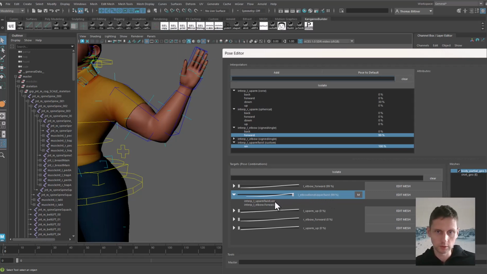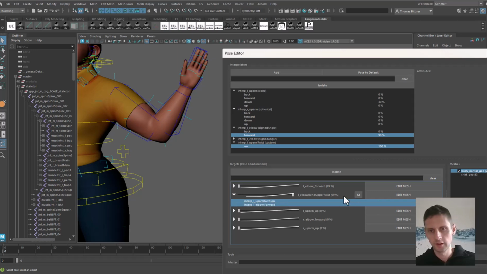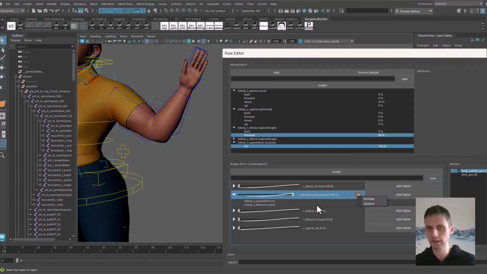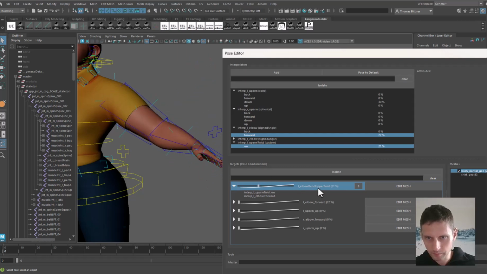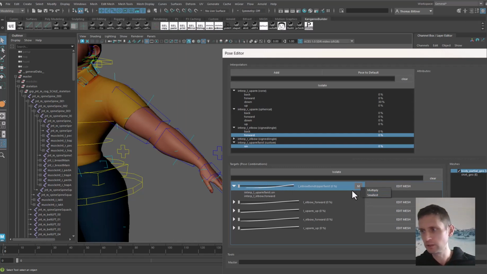Okay. So now that we have two poses in here, there's another button where you can specify how these get blended. Right now they're being multiplied together. So you have this curve here, it starts flat and then goes faster. If you do smaller, it sometimes jumps a little bit in the UI. You can see if you have multiply, then the curve is smooth at the beginning, because it's just multiplying, basically the math of how multiplication works.